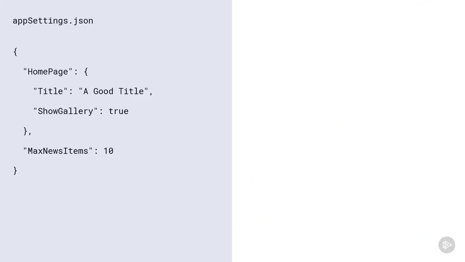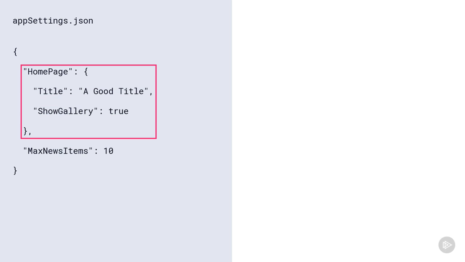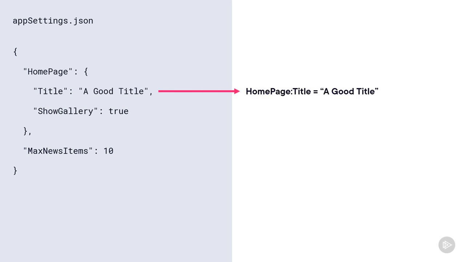Here's a simple app-settings.json file. By default, this JSON file is the first to be loaded into the configuration via the JSON configuration provider. It contains 3 configuration entries, 2 of which are contained within the homepage section. First, the homepage title entry is applied to the key value pairs maintained by the configuration system.